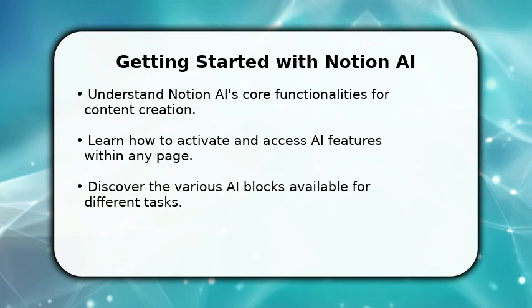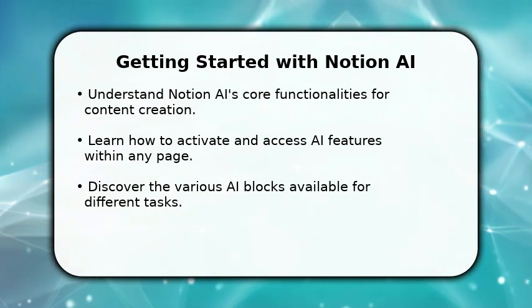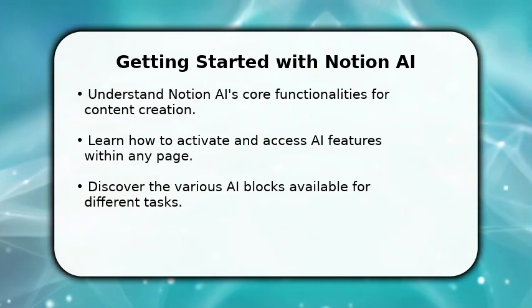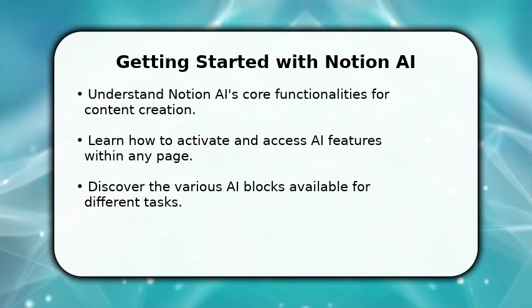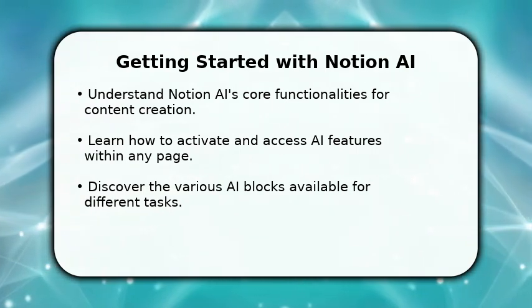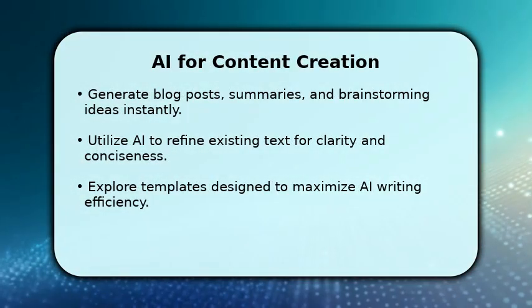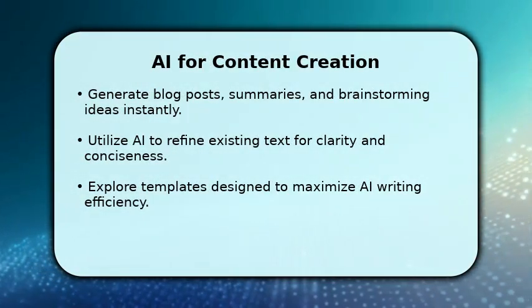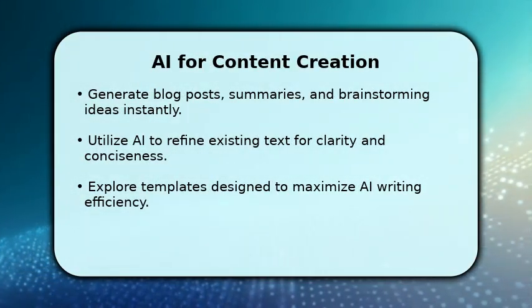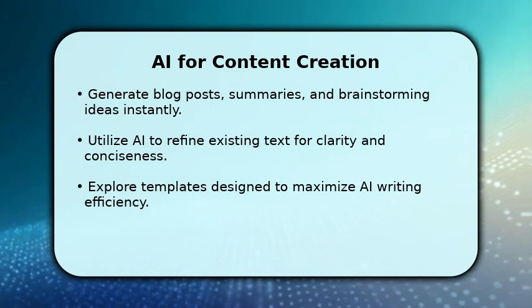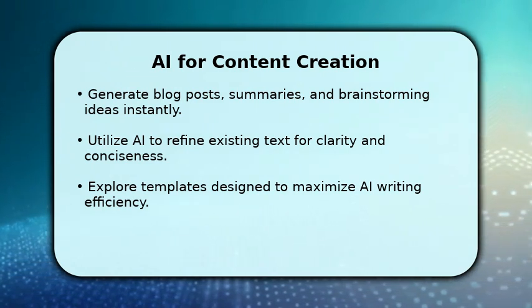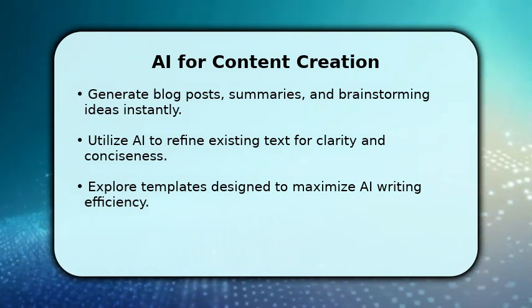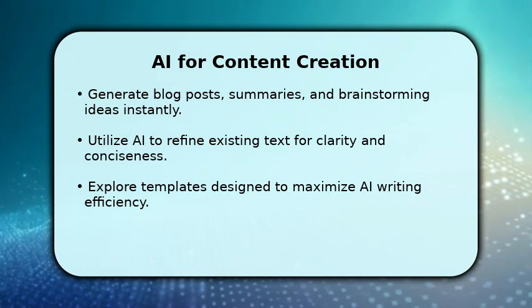This allows you to generate new content, summarize documents, or brainstorm ideas with just a few clicks, making your workflow significantly more efficient. Notion AI excels at content creation. You can ask it to draft an entire blog post, summarize lengthy articles into key points, or even brainstorm 20 different ideas for your next project.